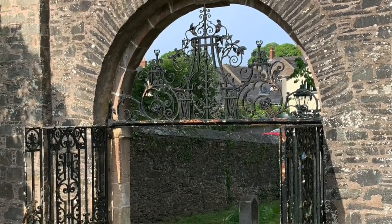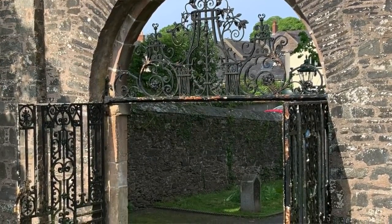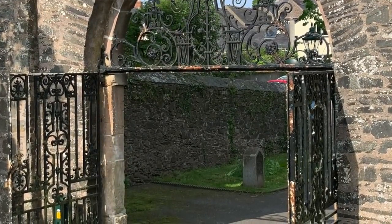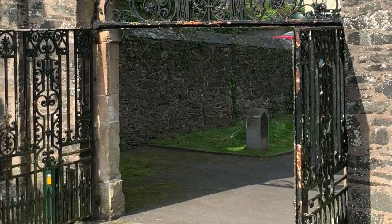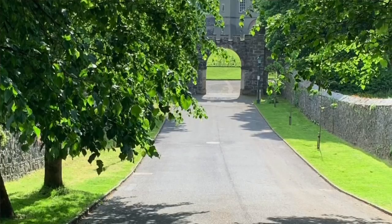After the church, I'll head on up the hill. It's not called Hillsborough for nothing. And at the top of the hill, on the left, are some beautiful wrought iron gates. And through the archway of the gates, you can go down what is known as the Dark Walk. Obviously, in my picture, it's a very light day, so it's not dark.